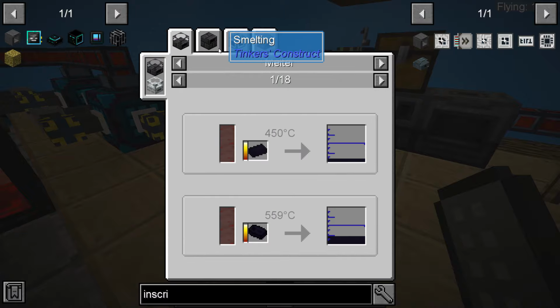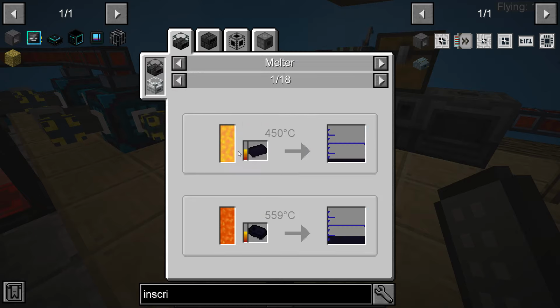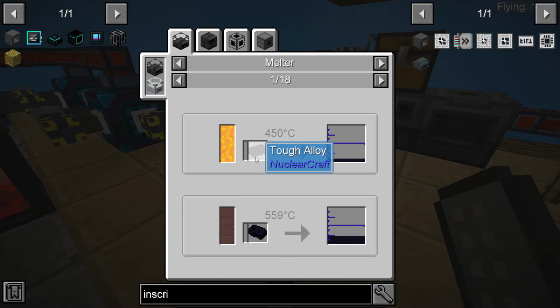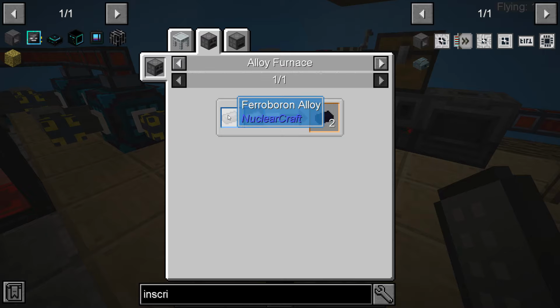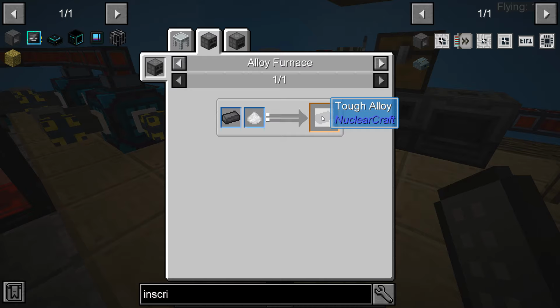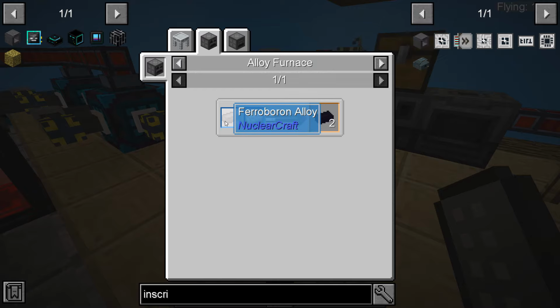The tough alloy. So tough alloy, when we get to smelting, not there. Where is it? One of these guys. Molten tough alloy. I've lost it. Where's it gone? Ingot former. That's not what I want. Here we go. Lithium dust and ferroboron alloy, which we can do in the alloy furnace, and that gives us tough alloy. So we need some of this stuff, and then we can melt it down, and we can make these presses. But to get these, we need lithium, we need boron, then we can make ferroboron.